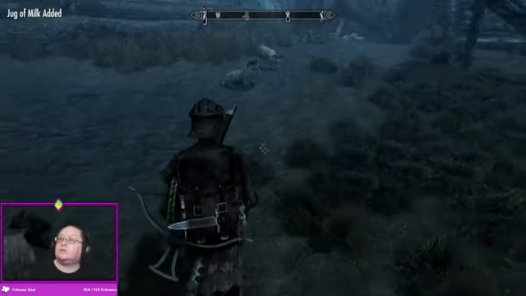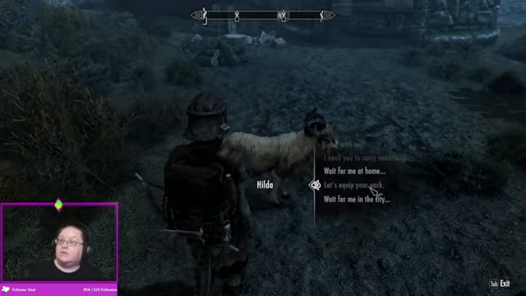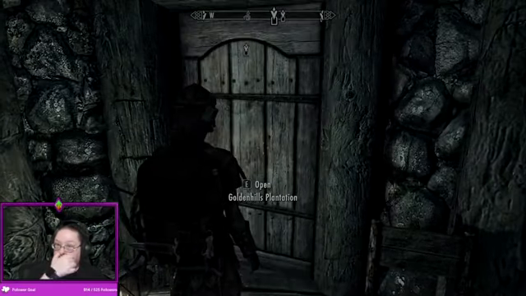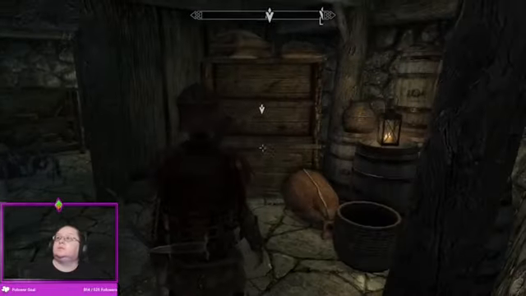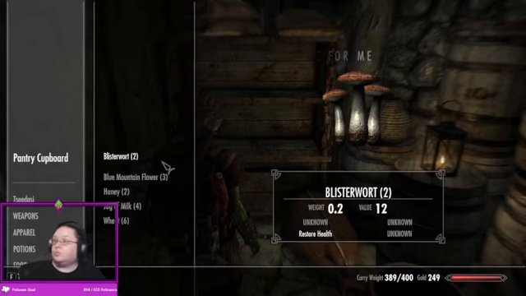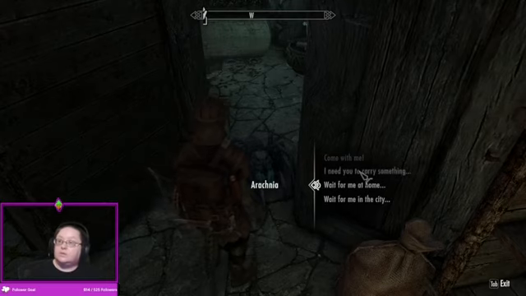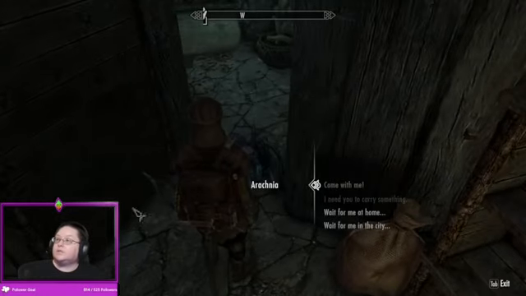You, milk. You, milk. Hilda. Okay. Pantry up here? Okay. Search pantry cupboard. Okay. Oh. Take all. Yes. You. Can I give you... That's not what I meant to do.